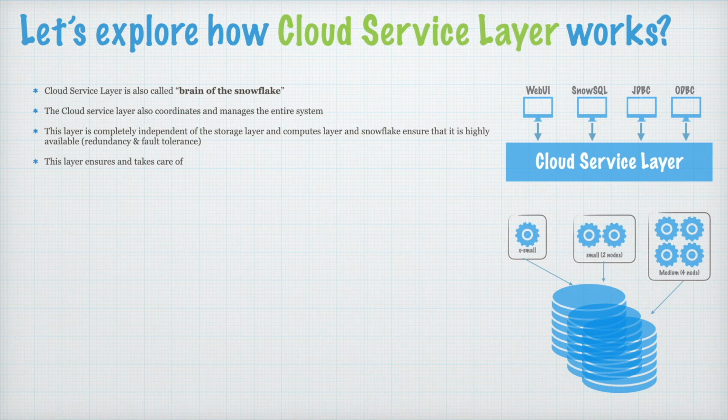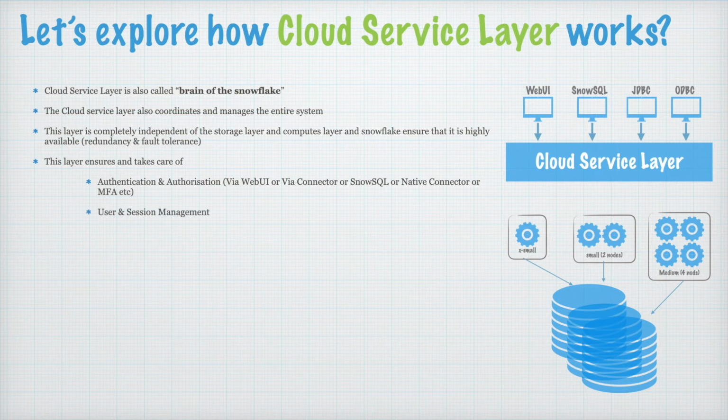This layer takes care of the following things: authentication and authorization. Whether you are connecting through the classic or legacy web UI, through any kind of connector, through SnowSQL or a native connector or CLI, or with multi-factor authentication, this cloud service layer will make sure the authentication is done and the authorization has been checked. It also manages the user and session management. So if you are connected with SSO, or a particular user has enabled multi-factor authentication, the cloud service layer is responsible for validating it.